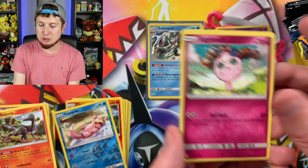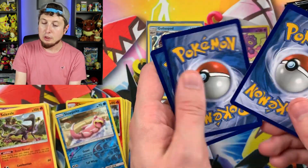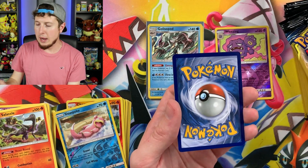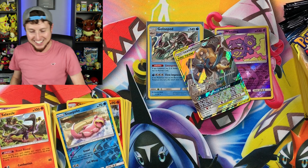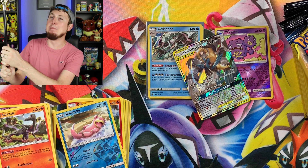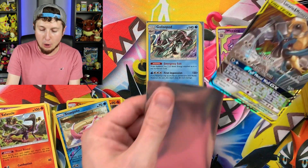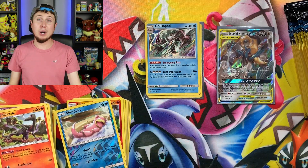Spearow, Poliwhirl, and a Jigglypuff. Maybe we're not getting an ultra rare pull out of these dollar store booster packs because I don't have the right attire on — because you know I am the king of the dollar store. I got my Royal Scepter right here. Let's see if that brought me any good luck. Ligatong, Porygon — ha ha ha ha yes! There we go! Ultra rare goodness — that's what I'm talking about! Royal Scepter, you are magical, my friend. Ultra rare — Lucario and Melmetal GX! I can't believe that actually worked. Lucario and Melmetal GX — our first ultra rare pull of today's video, and it was from a dollar store booster pack.